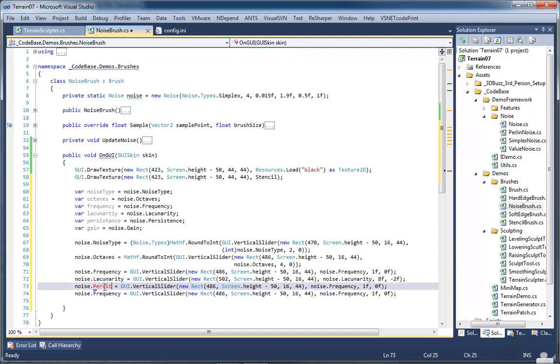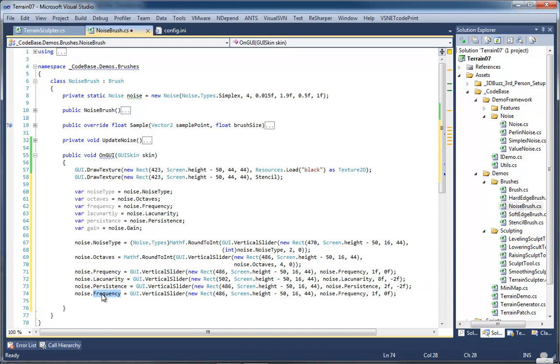And also, if you play with the persistence, if you play with the R&D noise demo that we put together, you can get a fairly decent feel of what each one of these are going to give you, which is why I've gotten a fairly decent idea of what ranges work best. It was just a whole lot of playing and dialing in all kinds of different numbers. So our persistence, we're going to use a value of 2 to -2. Now, negative persistence is kind of fun. This is how you get the lava lamp effect. It's by using negative persistence.